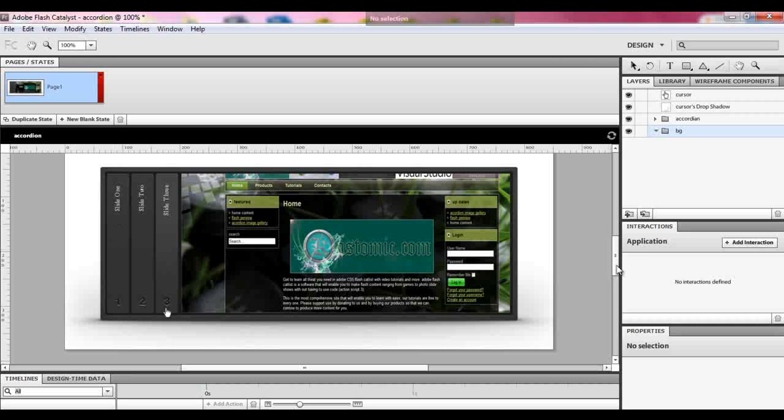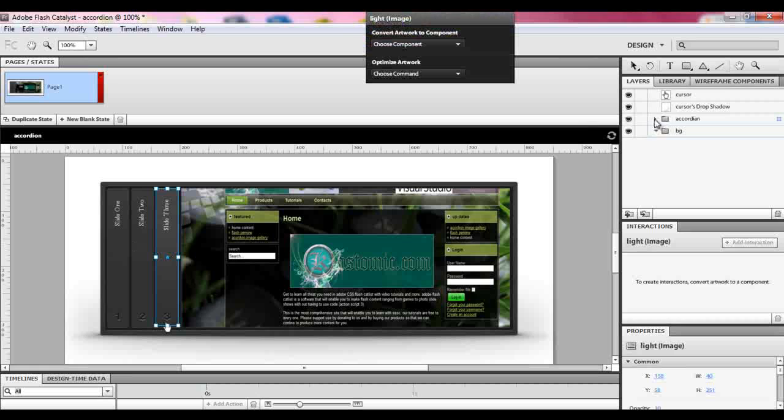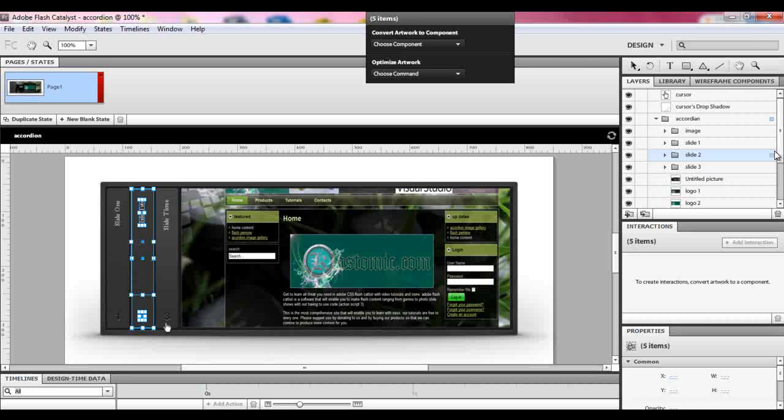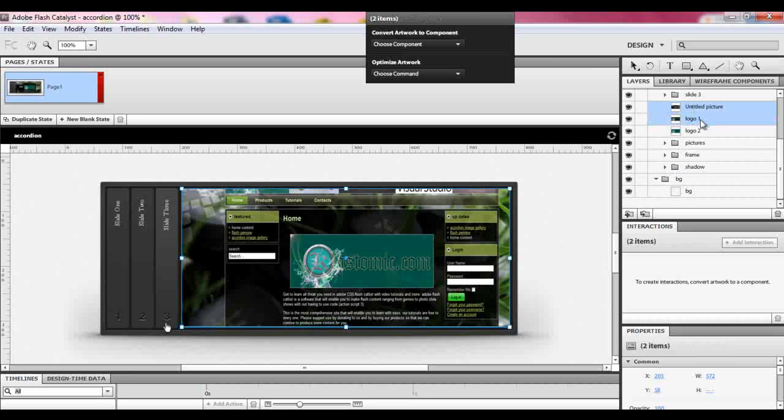The first thing, good practice to do here first, is to create all these to be buttons. Click on this button and click on accordion. You'll see slider 3. Control Z if you make a mistake to go back to your previous state. So this is slider 3, the whole of slider 3. Click control and select all these layers in slider 3.